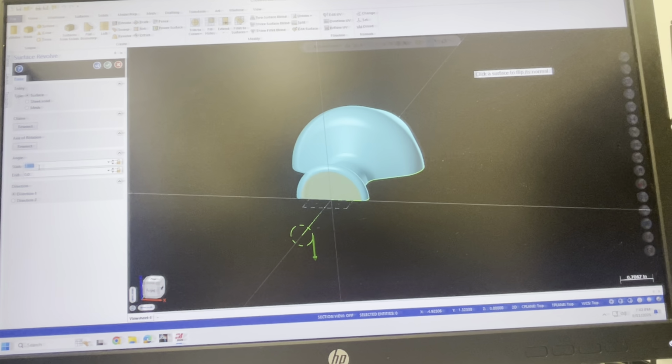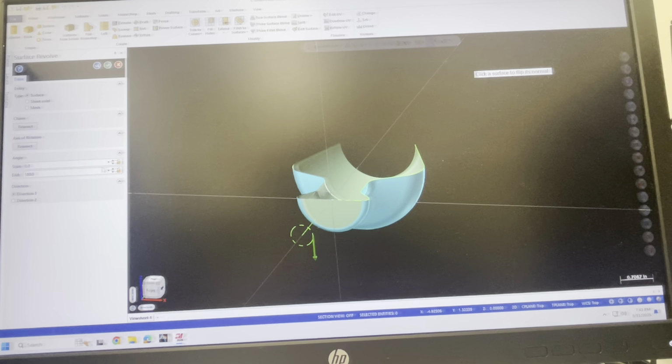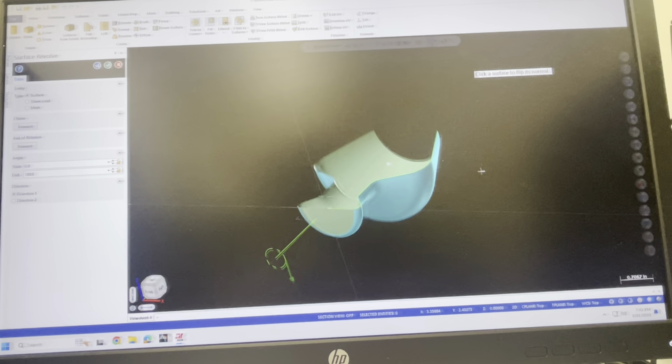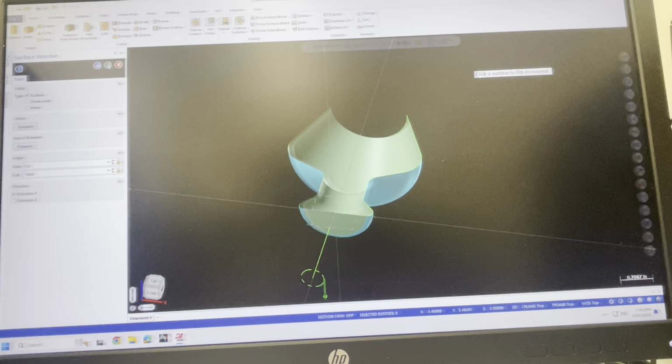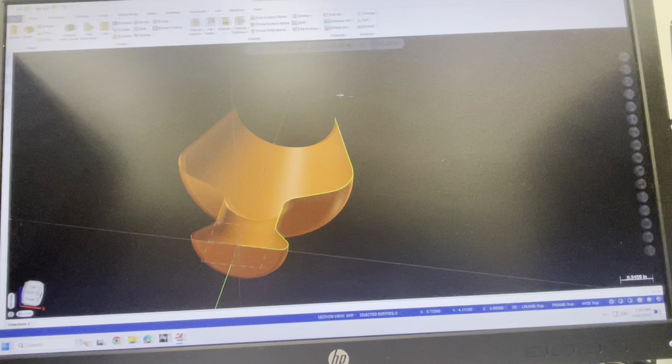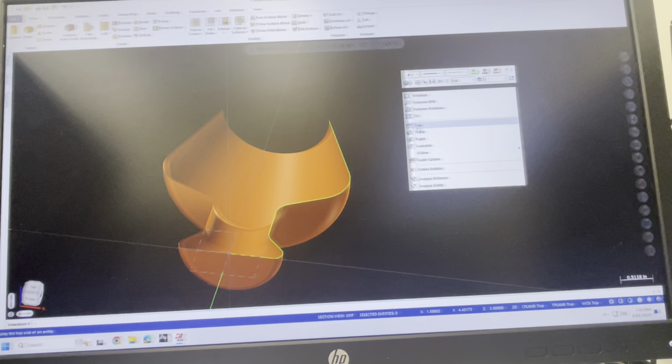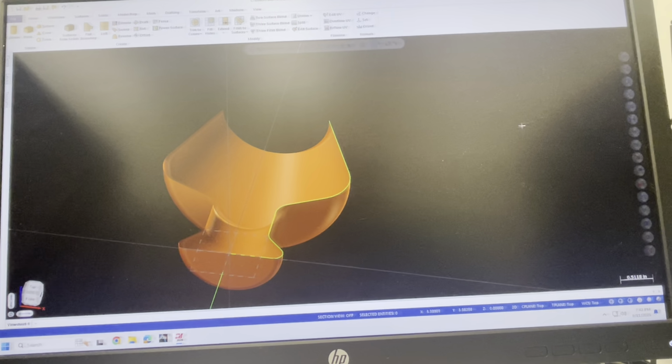But first we're going to cut that cavity. We'll go 0 to 180, and that's going to be my cavity over here. All right. So what else I want you to do?